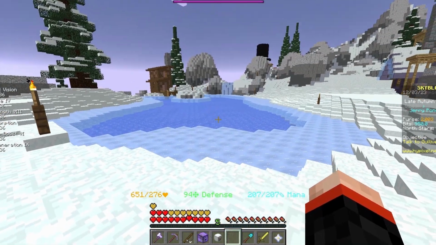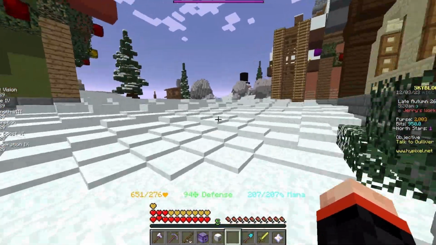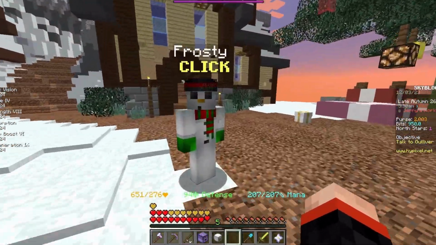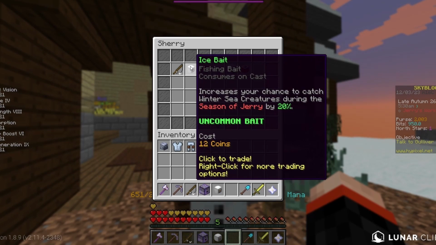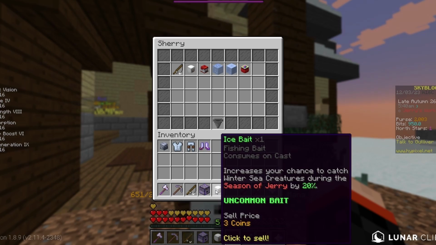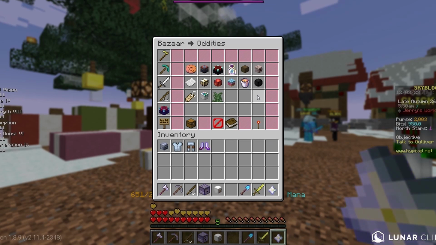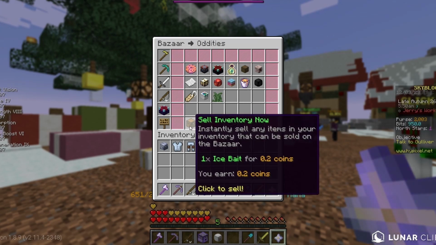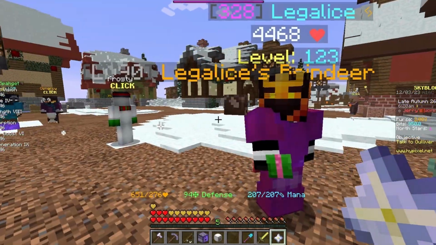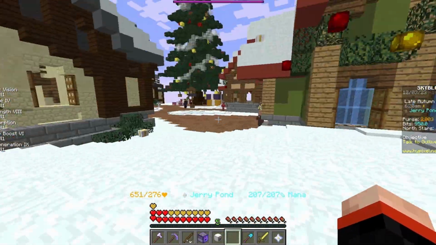Now, a decent-sized portion of players do fish in the workshop area, but the thing with it is that if you need to fish, what you're going to do is you're going to walk over to this guy, and you're going to pay 12 coins for an ice bait. But if you try and sell an ice bait, it's 3 coins. Do you know how much ice bait sells for on the bazaar? 0.2 coins. It's bought for 1.4 coins. You could literally just pay a coin and a half and you can just fish if you really want to.